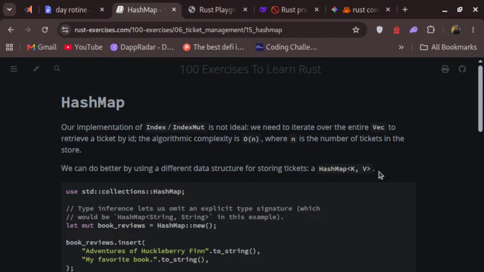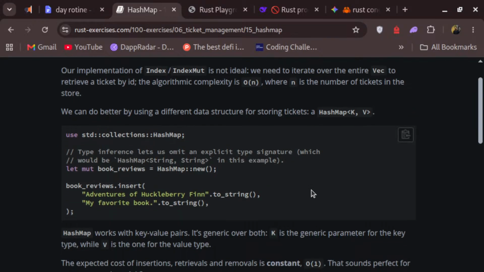So you can see two things on this hash map. One is key, K means key, and V means value. So one is key, another is value, right? What is going on: we are using a hash map, and hash map is a collection.